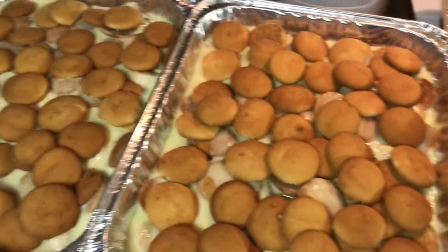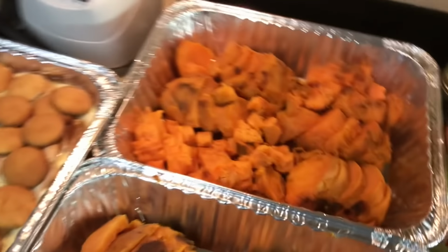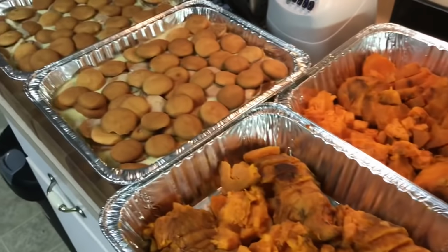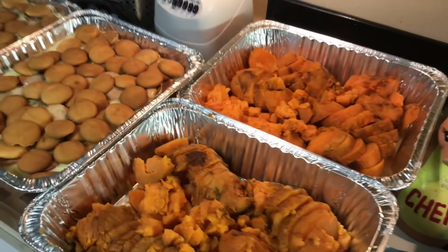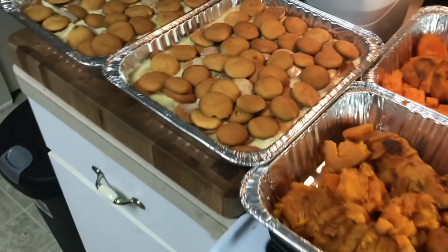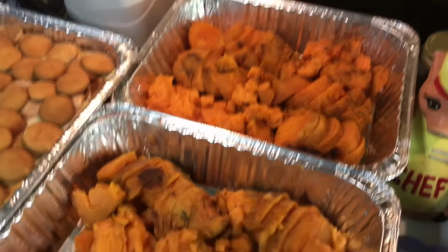This was a challenge because I have to do what I'm doing, y'all. I would do more items. But the challenge with me is I'm doubling everything I would do for a regular party if I had it at my house. If I was having a function at my house, I'd have 24 different items, maybe 12 desserts and appetizers and stuff like that. But me having to take this stuff and deliver it and set it up, I really limited my menu to just 4 desserts and 4 entrees and a couple of starches.